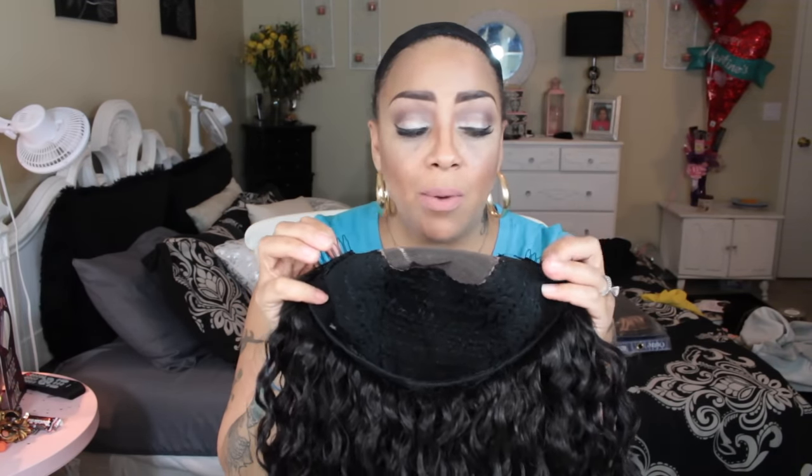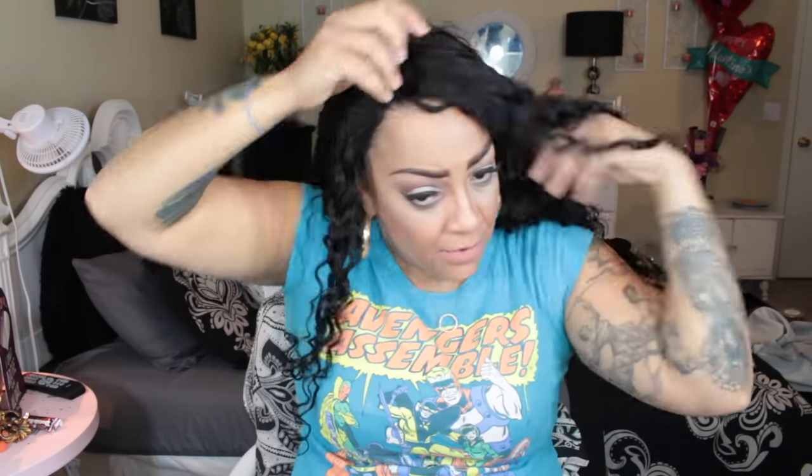I put some concealer on it from the beauty treats concealer palette which was $5.99 — I'll post a link for inexpensive makeup below. I really just couldn't come up with anything different for this unit. I did want to try a little more hair in the face. I sew combs into a spandex mesh dome cap by Q-Fit — all my wigs are hand sewn, I don't do glue. I also did the part a little bit differently so let me know if you notice.